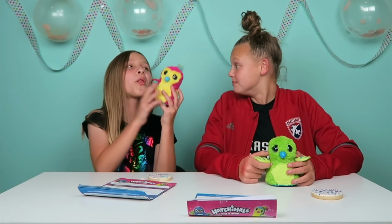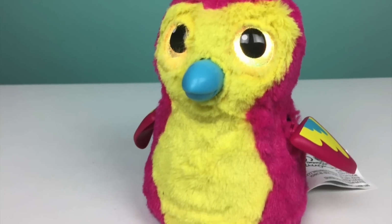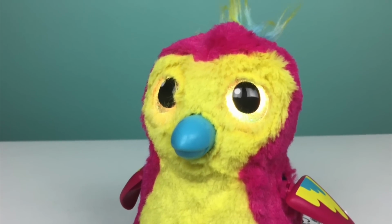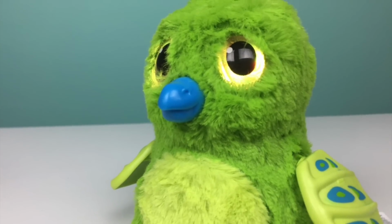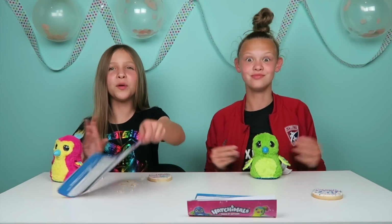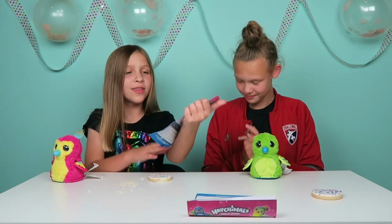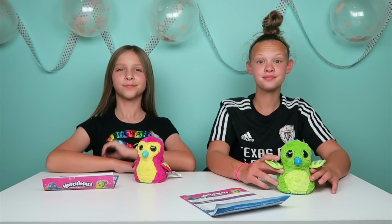And we had a blast letting these guys get out of the egg. Yeah, it was so cool watching it crack open the egg, and then you just watching it crack open with the little beak. It was so awesome. So we're gonna show you a little bit more on how they move and what they do, and they do a ton of cool things.